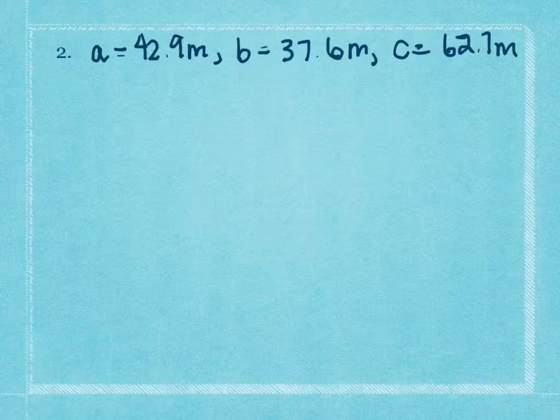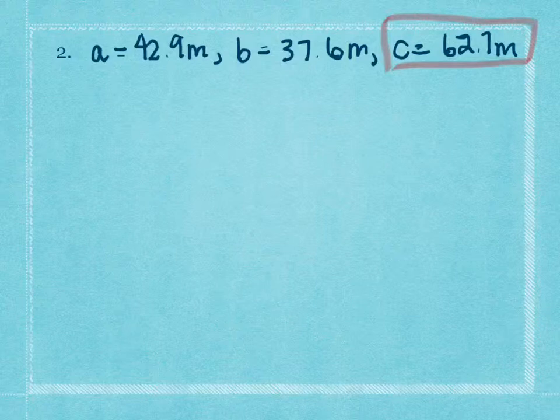matter. However, if you want to make sure that you're not going to get anything weird going on later, we're going to choose the largest angle this time. We want to use the smallest angle with law of sines. That keeps us safe. And if I use the largest angle with the law of cosines, that's also going to keep me safe. So how do I know which angle is going to be the largest? Do you remember from geometry? Yes, the largest angle is across from the largest side. That's a geometry concept. So I'm going to find the largest side here, and the largest side is C, right? So I'm going to find angle C first.